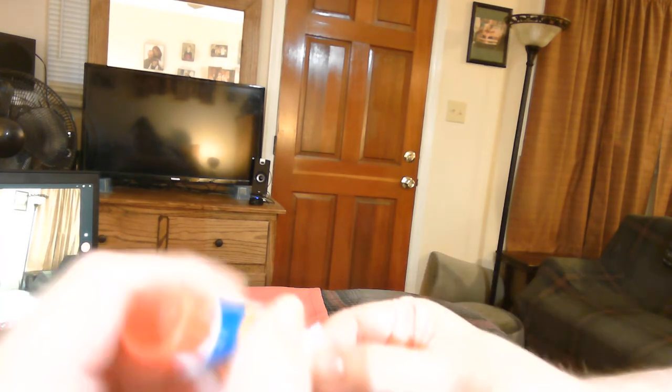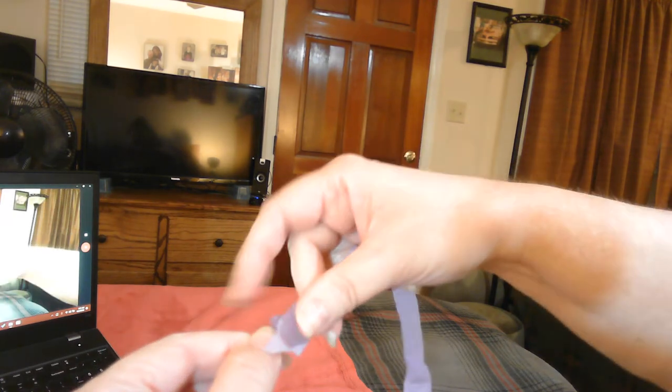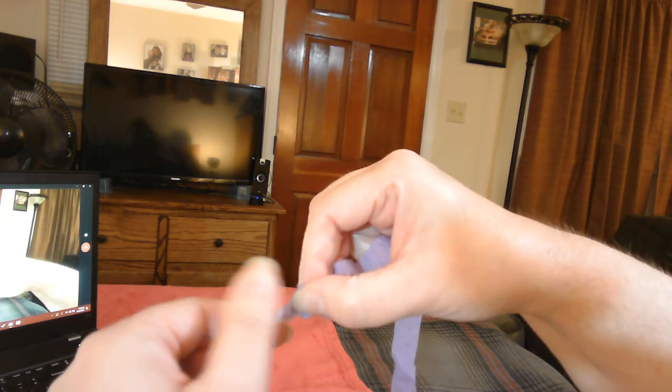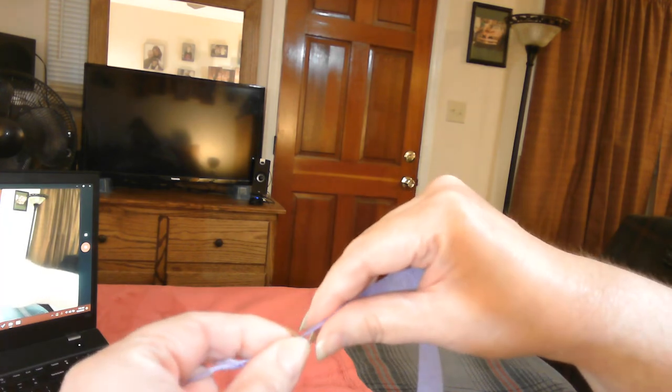When you get up to about a thumbnail's length from the end, take your glue. You can do it without glue but it's a little trickier and sometimes the paper wants to break apart, so I use a glue stick — it holds really well. Just put a little bit of glue right here. You have to be careful because it will break — if it does, just stick it back on. Then add your next paper strip to where the glue is, get it started by twisting it in the direction you're spinning, and go back to spinning.